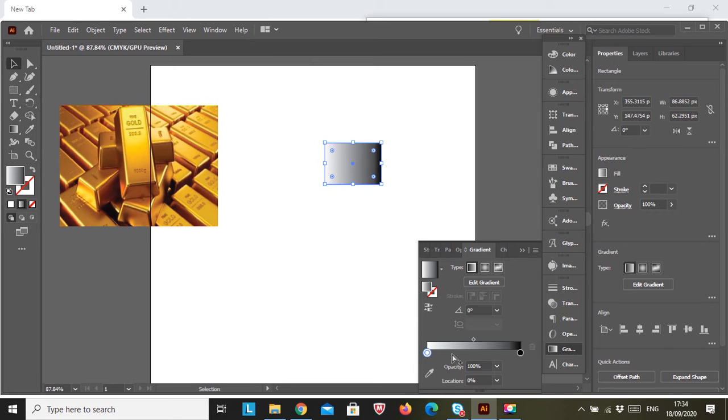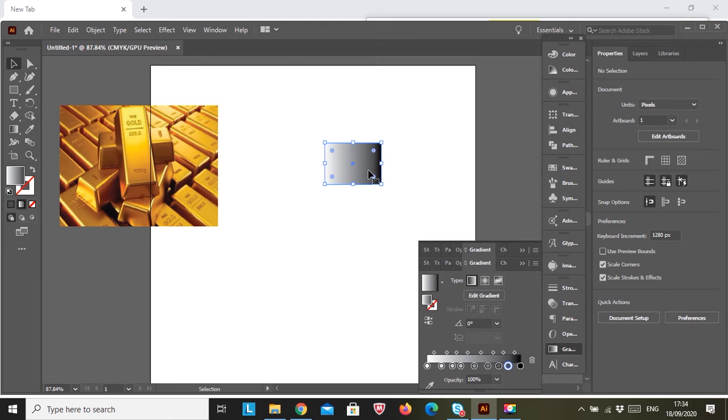And how you're going to do that is, for instance, you come here and hover over this slider. If you see this arrow with an additional plus under, you know that it's ready for you to click and add your slider. So just click there, you add one, you see. Let's just add maybe six more sliders. So we've added about six, which is okay for now. The next thing to do is you go back to your selection tool and click on the image you intend to apply this on.